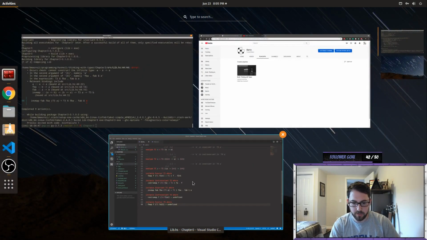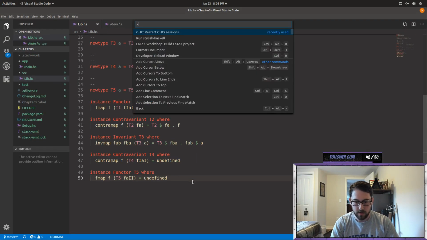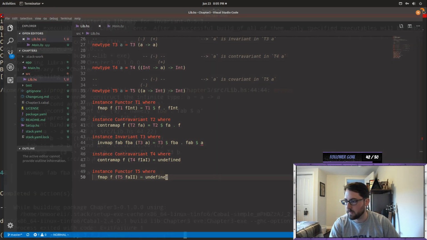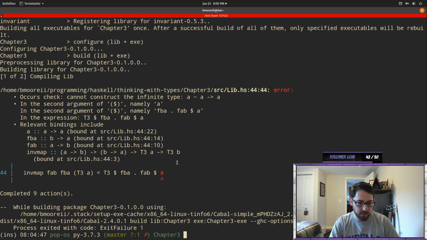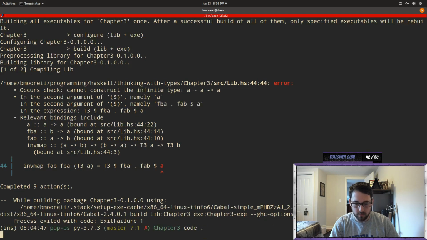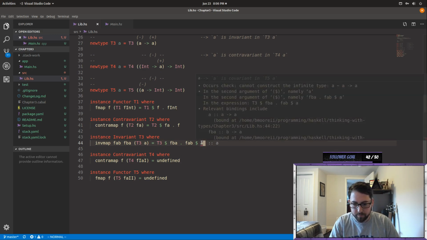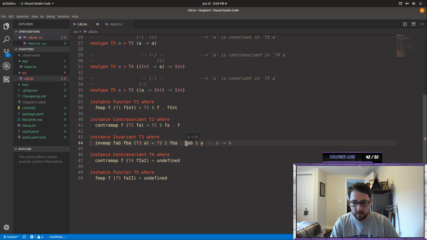Okay, so anyway, we should in theory have type checking in here now. Oh wait, no, we're not going to because we have this error. Oh, here we go. Okay, so this is an A, this is A to B, B to A, but we need to end up with T3 of B.